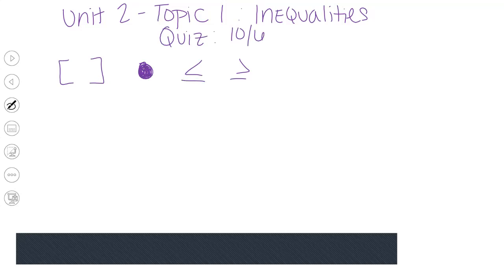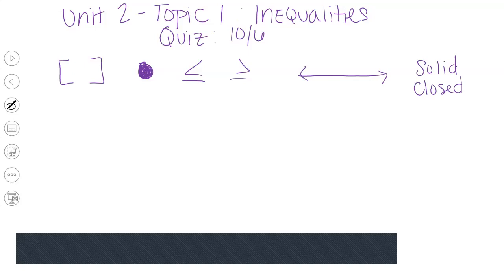Okay, so here's the new part. When I am physically graphing, if I have a bracket, a closed circle, or an equal bar, I have to have a solid line. It'll be called two things. Some people will call it solid, or some people will call it closed. Either word works. Okay, solid or closed.